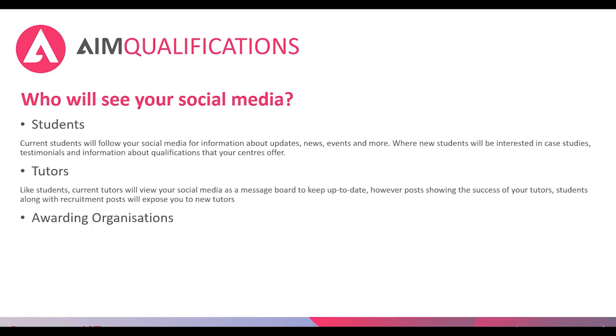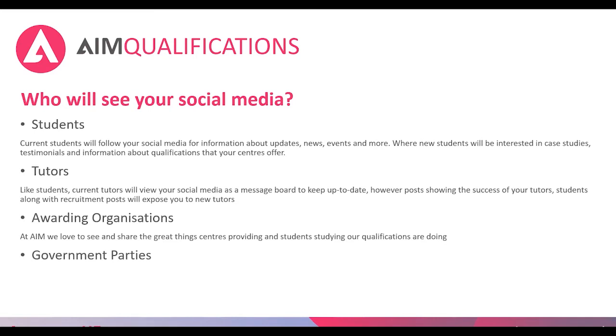Awarding organisations: we love to see and share great things that centres are providing and students studying Access qualifications and all other qualifications are doing. If you've got someone who's gone from an Access course to get a job in the industry after studying, or someone who's successfully completed an Access course in their first year, as everyone did last year with the COVID pandemic, it's something we want to hear, we want to share, we want to show everyone, because you're our centres and we're your AAB. That's the kind of link we want between us, and that's why social media is important.